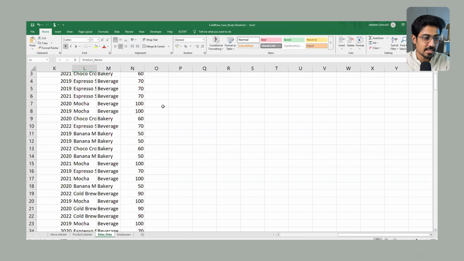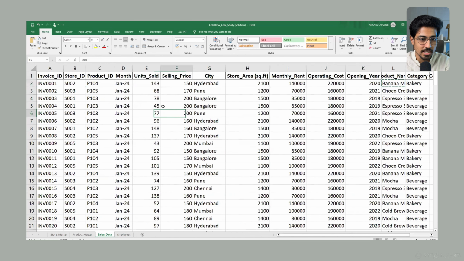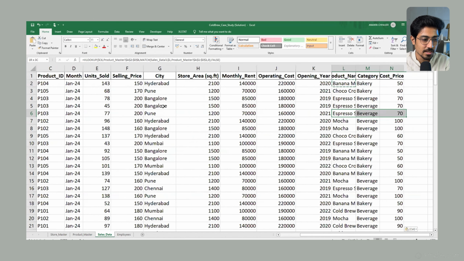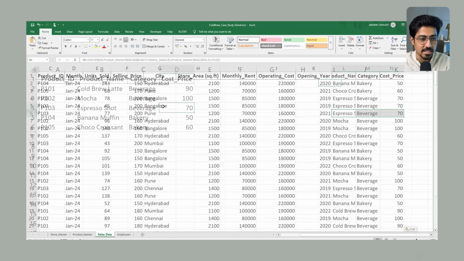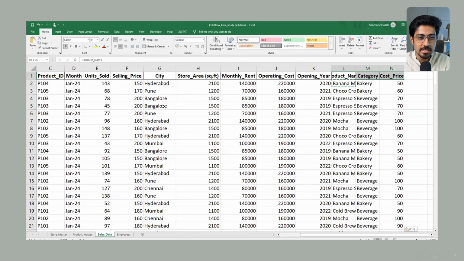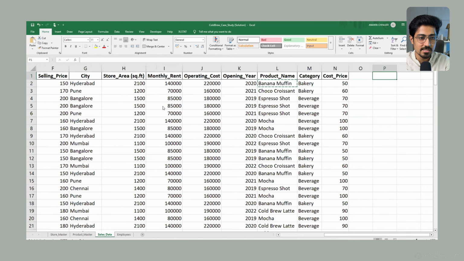We'll just paste it, and here it is, and we'll verify any one particular one so that we make sure that it is correct. Let's do it for product 103, espresso beverage 70. Okay, that is it. V103 espresso beverage 70. Yes, it is correct as well. So the rest of them will be correct in VLOOKUP. So we have ideally joined these two tables.